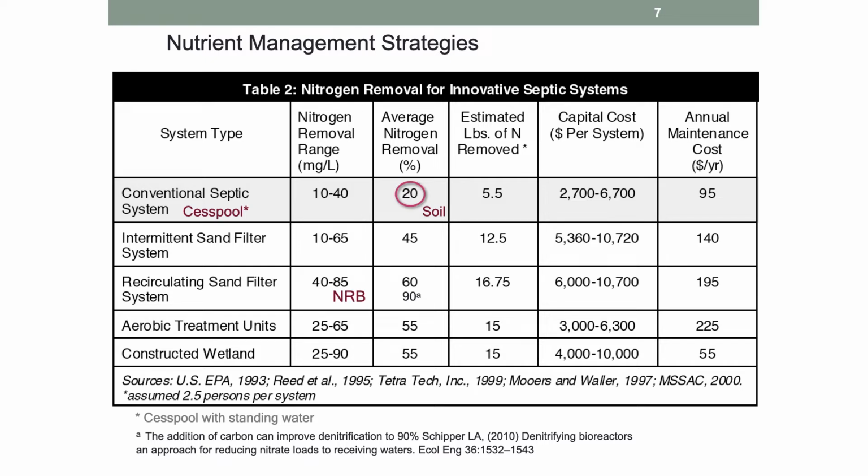The most encouraging septic system is a sand filter system, in some cases a recirculating sand filter system, that we lovingly call the layer cake, or the nitrogen reducing biosystem, NRB. This was tested and documented at Stony Brook University in order to address the pollution problems in the Long Island estuary. So here we can get a 90% reduction in nitrogen. This same technology now is available to homeowners in Kona, where we can incorporate the sand and sawdust system to get a 90% reduction in nitrogen in the effluent.